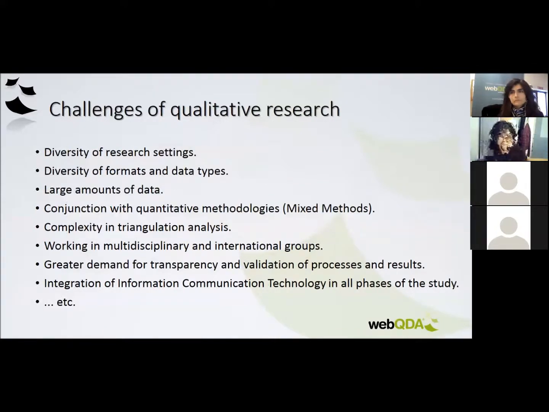One of the features that most QDAs or qualitative data analysis software enable has to do with conducting mixed methods. Another challenge that we face is when doing triangulations, and you all know, I'm sure, that doing triangulation has to do with quality and showing that our research is more solid.